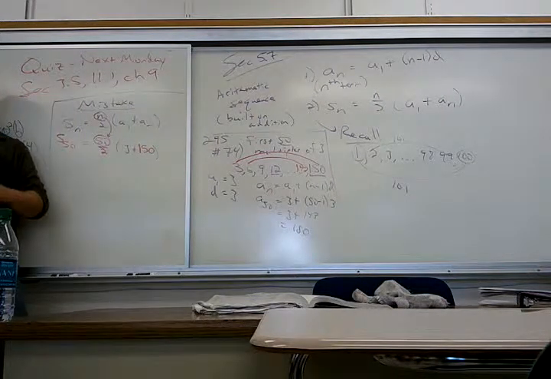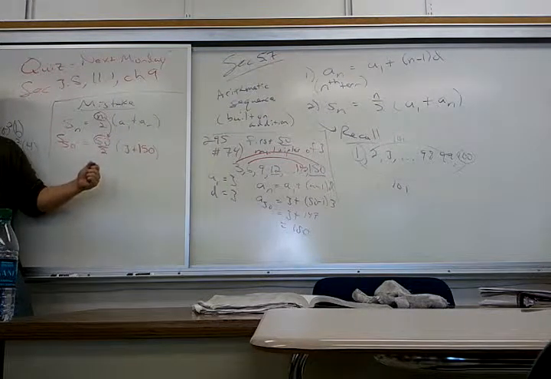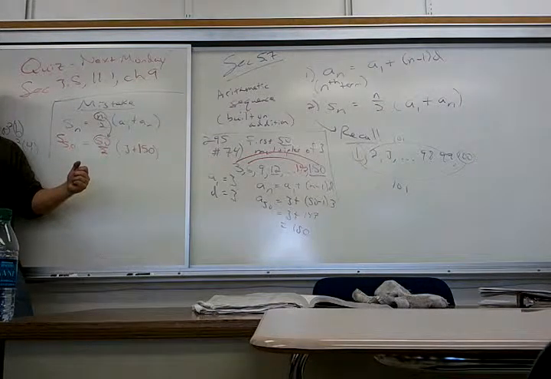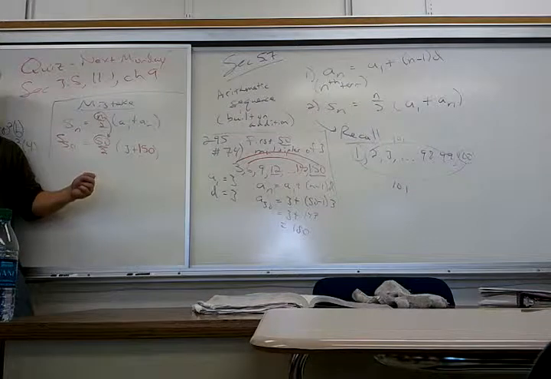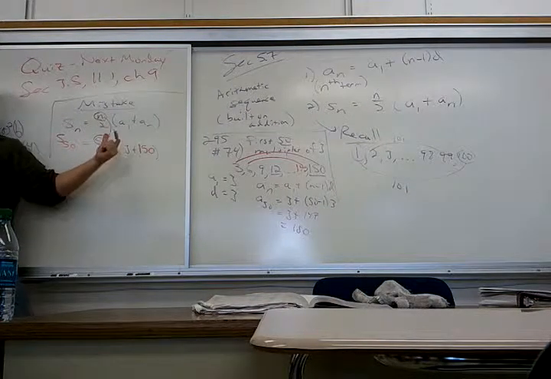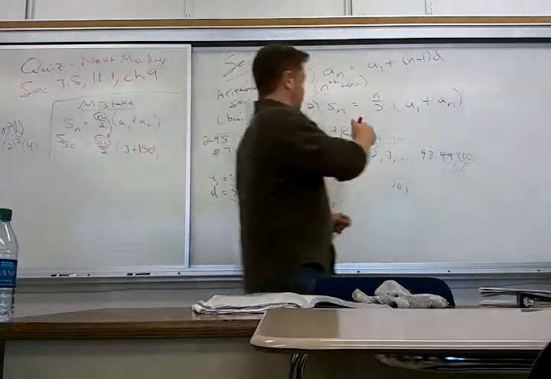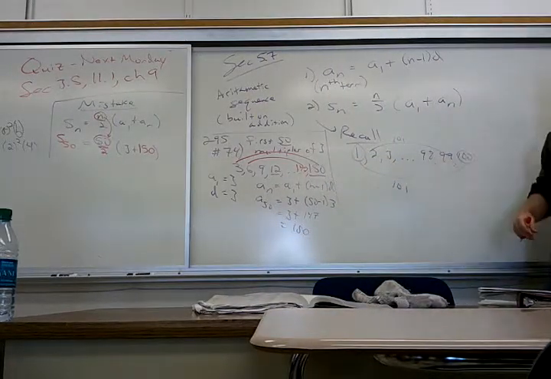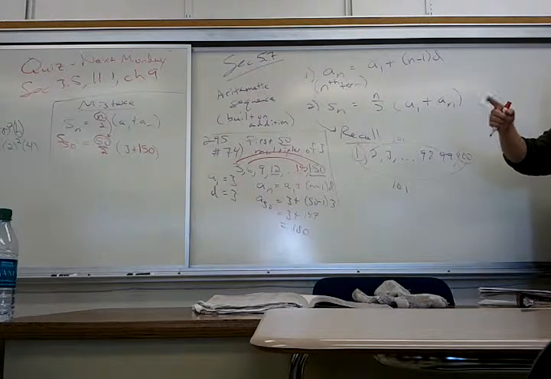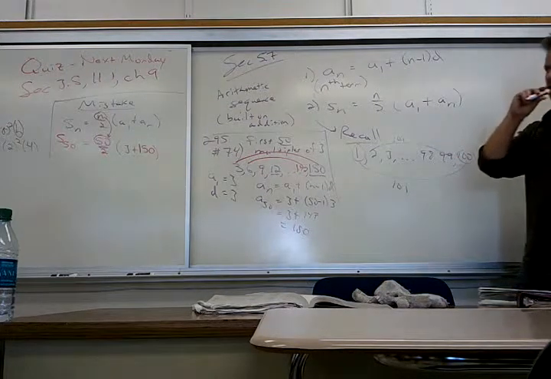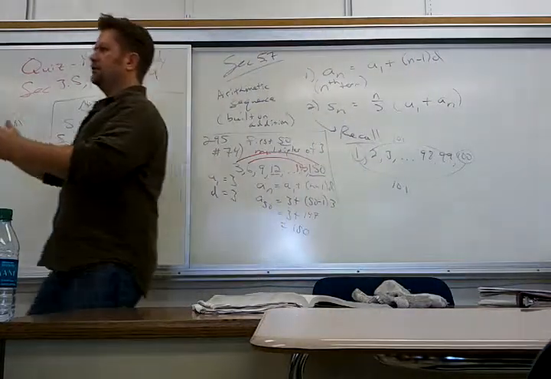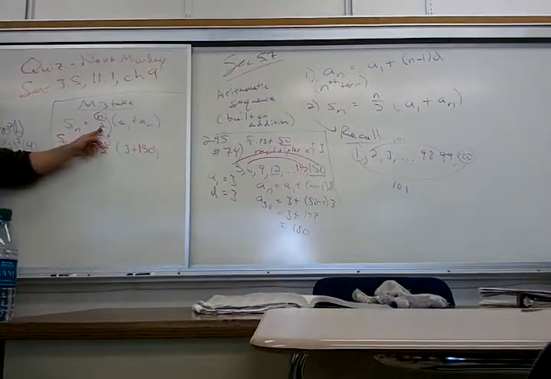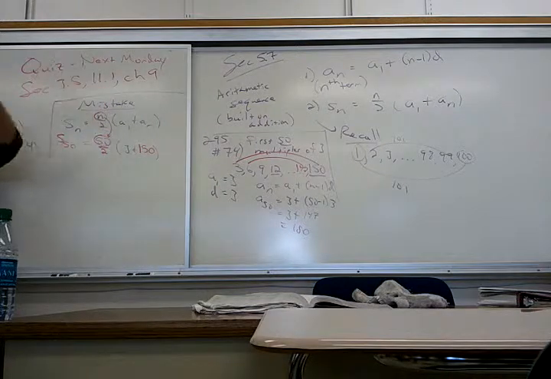Okay, I don't understand on this question here. I know where you got the 150 from. I know what a_1 is. a_1 is 3. The 50 comes from the problem, but why is it over a 2? Because that's the formula. And again, a better answer than that's the formula is, if I have 100 numbers and I pair them all up, how many pairs will I get? 50 pairs. So that's why you divide by 2, because you're pairing them all up. Okay, so the simple answer is that's the equation, but where the equation comes from is an easy idea. We paired them all up.